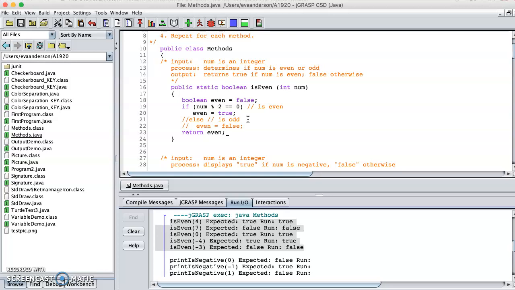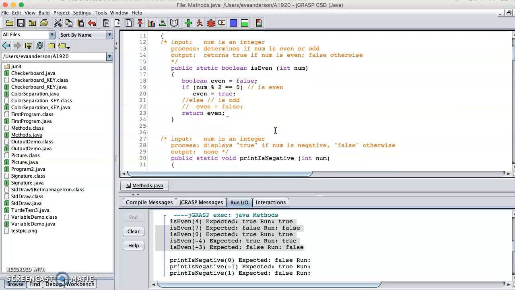So continue in this fashion, get used to just the different syntax. Think of this methods class as kind of like the math class that has all those methods in it that you can call to do a task. You're now making a bank of methods that you can call to do a specific task. And so a lot of this, we are just trying to get used to the method syntax and how our code is going to look differently than when we just put everything in main.